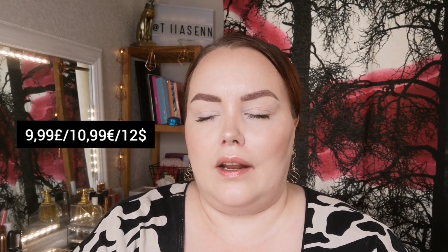So, I bought this foundation in shade F1 and it was $10.99 in euros, $9.99 in pounds, $12. So, what this foundation claims: They revolutionized the foundation game with our original Conceal and Define foundation. Now we introduce the next revolution, Conceal and Glow foundation. This buildable coverage foundation has been pumped with brightening vitamin C plus light reflecting pearl particles for the ultimate skin loving radiant finish. This is like, wow. Simply blend over the complexion and watch your skin appear effortlessly illuminated, brightened, and gorgeously glowing all day long.